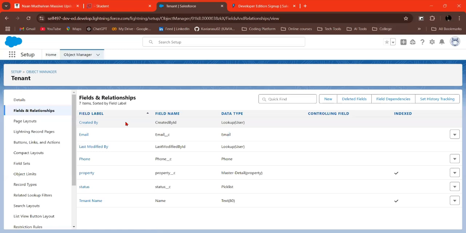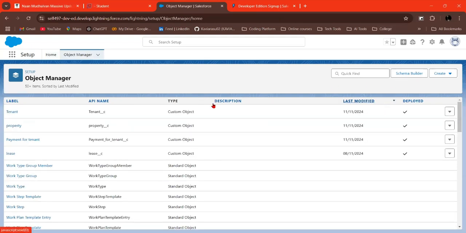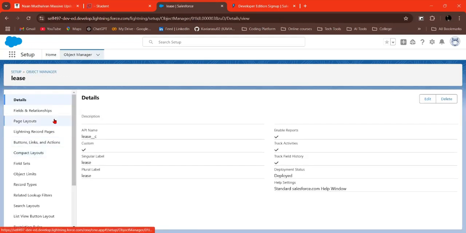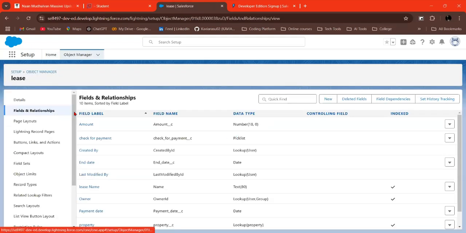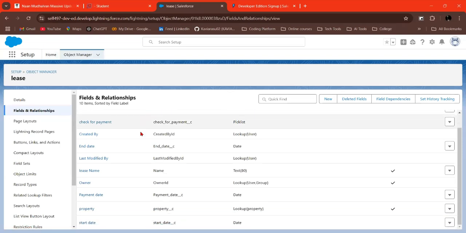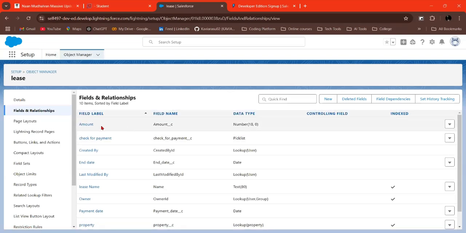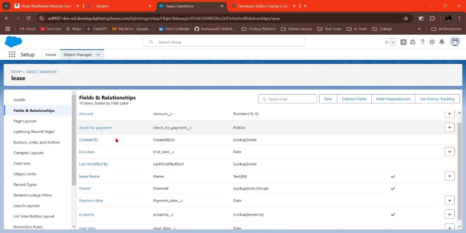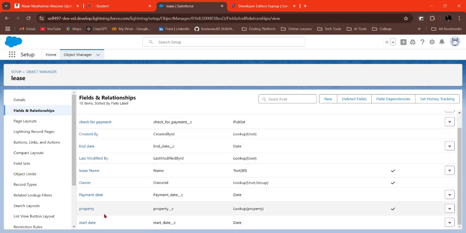Here, for the tenant object, the label and name will differ from the first one. The label is email and the name gets auto-generated. And let us see the lease object. Here also the same process, till fields and relationships. For the lease object, we can create the label called start date, and the field name will get auto-generated.